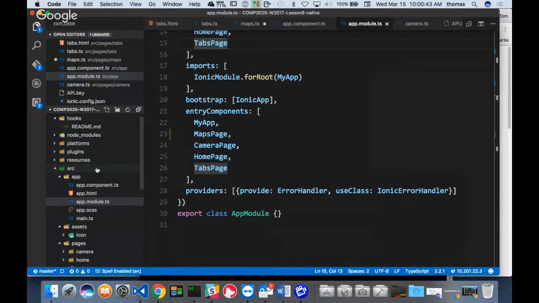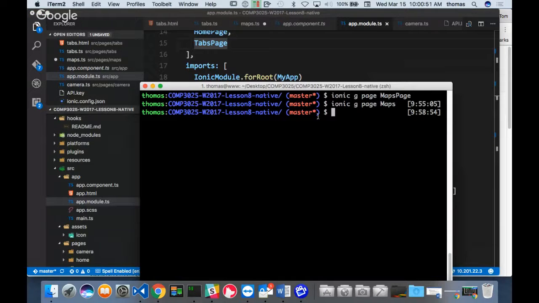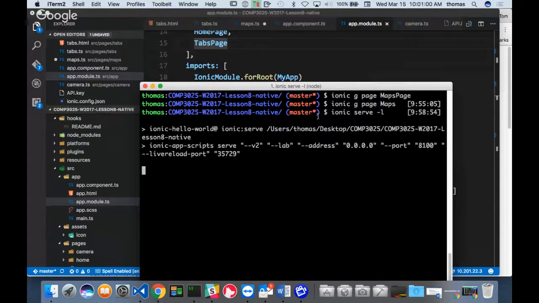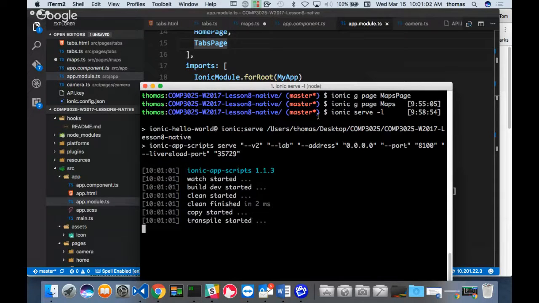I've got my page linked up, and now I need to test that it's actually physically there before I add any functionality. So I'm going to go back to here, and we're going to say ionic serve, then -L, right, which is what I want to try and do, so we can see how it looks in different platforms.